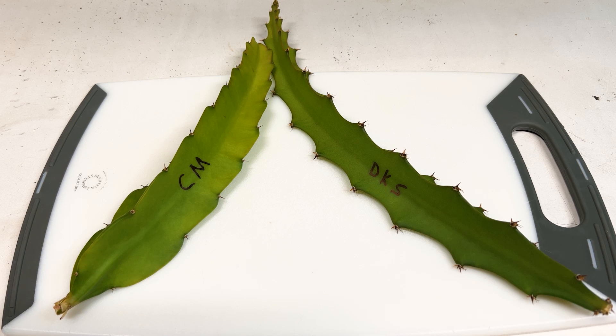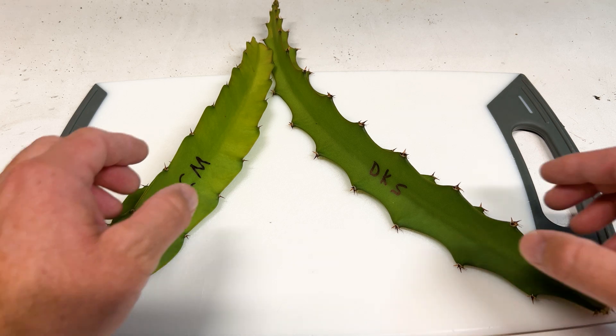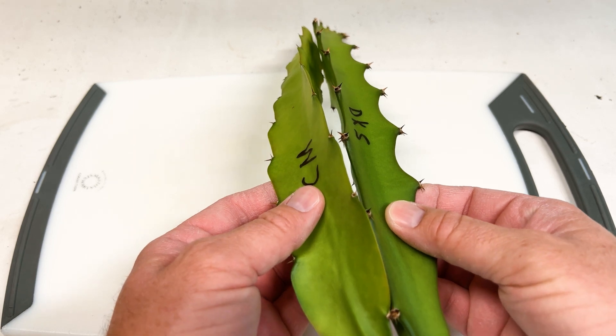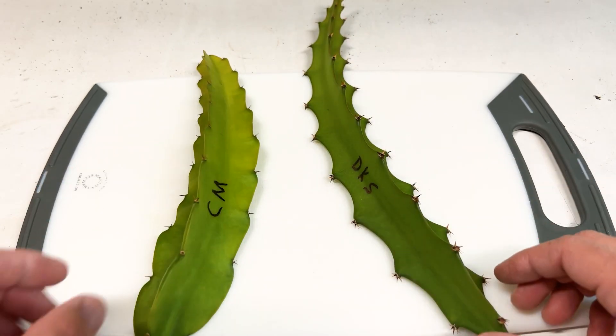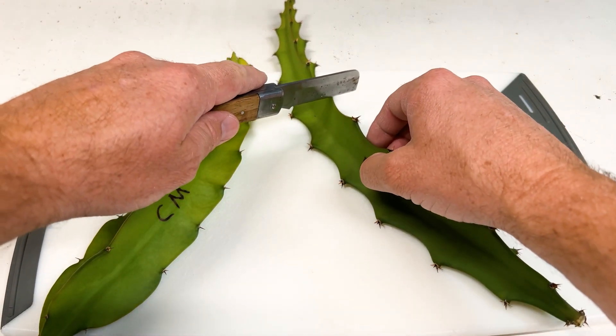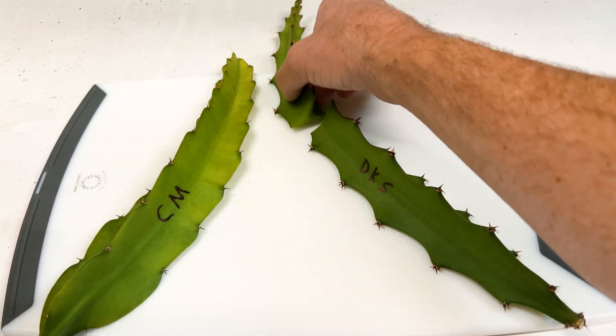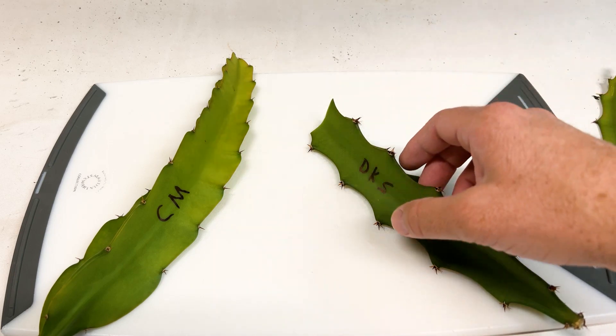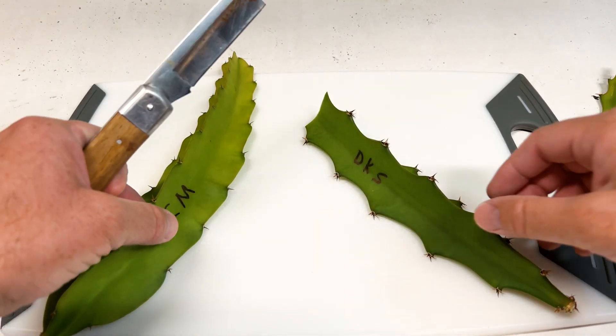Let me show you how I did this. I've asked Julio several questions and here's what I know. He used younger growth — the same-season branches — and they're around a foot long, or at least he cut them back a foot. So these are curved, which is not ideal, but the curvature is very similar. So in this case I'm going to cut them back to about a foot, just to make it simple. It's very young growth — I'm going to try to match the length.